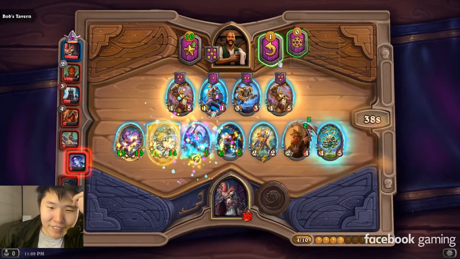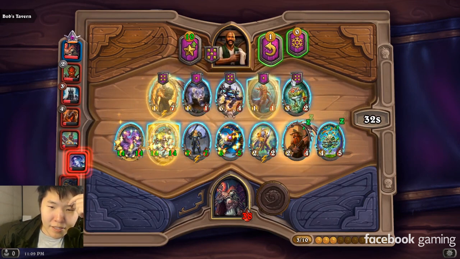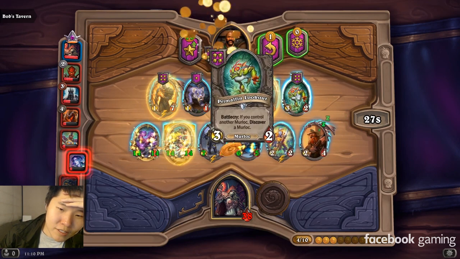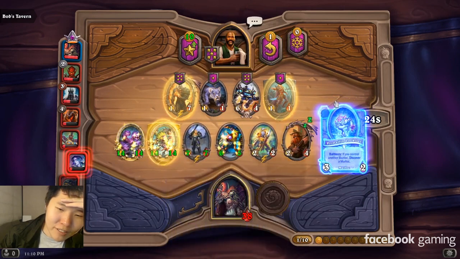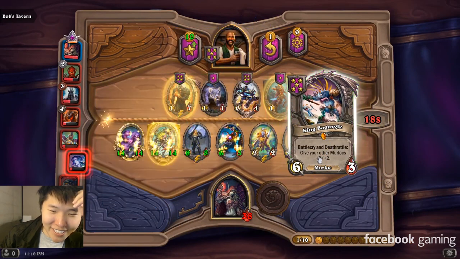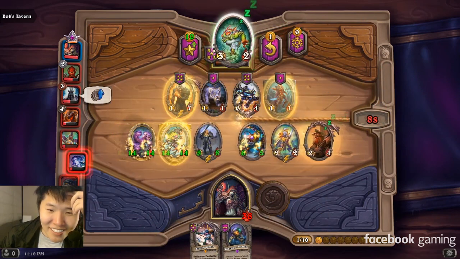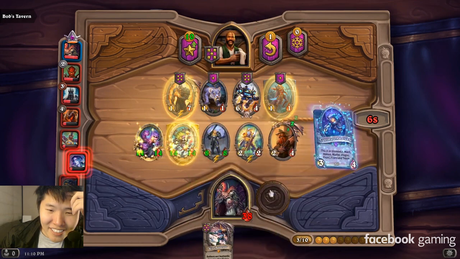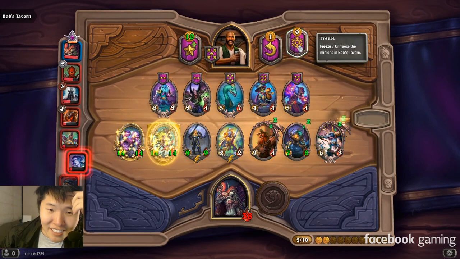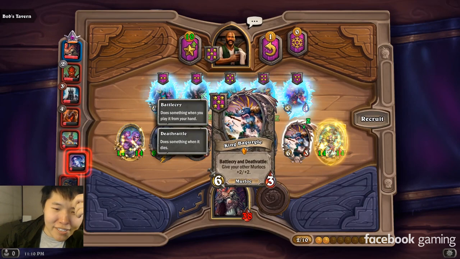Damn, I need to find a demon to buff up. Control another Murloc, discover something. Oh wait, this is free money. Because I have Brand, I can get Toxfin. King Bagurgle? Who the heck is King Bagurgle? King Bagurgle, Battlecry, Deathrattle.